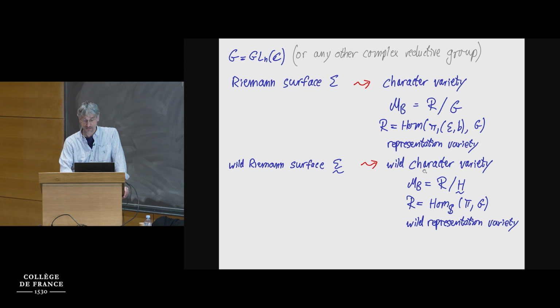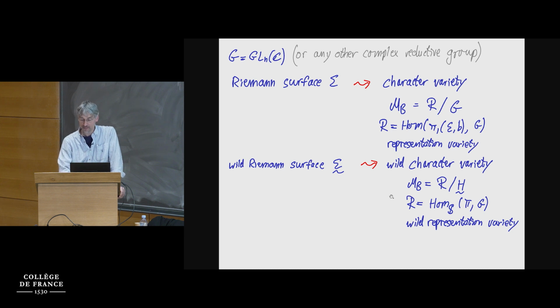So you will attach to this a certain space of generalized monodromy data, and if you read the papers very carefully and change it a bit, it's possible to view this as a quotient by a reductive group H of an affine variety, the space of Stokes representations. There's a wild surface groupoid here, which generalizes the surface group at the top here. And this is affine, and we can look at the affine GIT quotient of this by the reductive group H. It's slightly different than the picture at the top, in that we have to change the group. Basically, there's a grading which is happening at the boundary, and H here is the graded automorphisms. But nonetheless, the basic picture is the same, and to each such surface, we get this wild character variety MB.